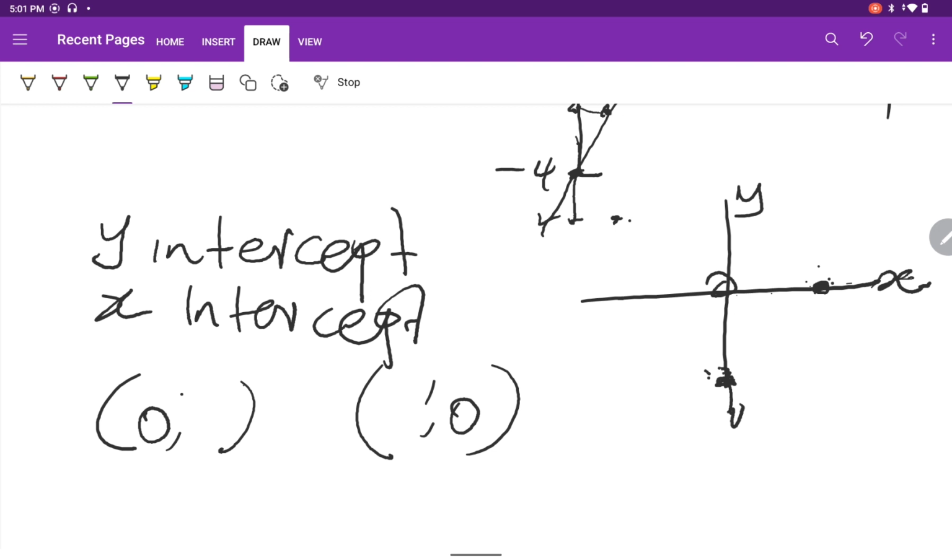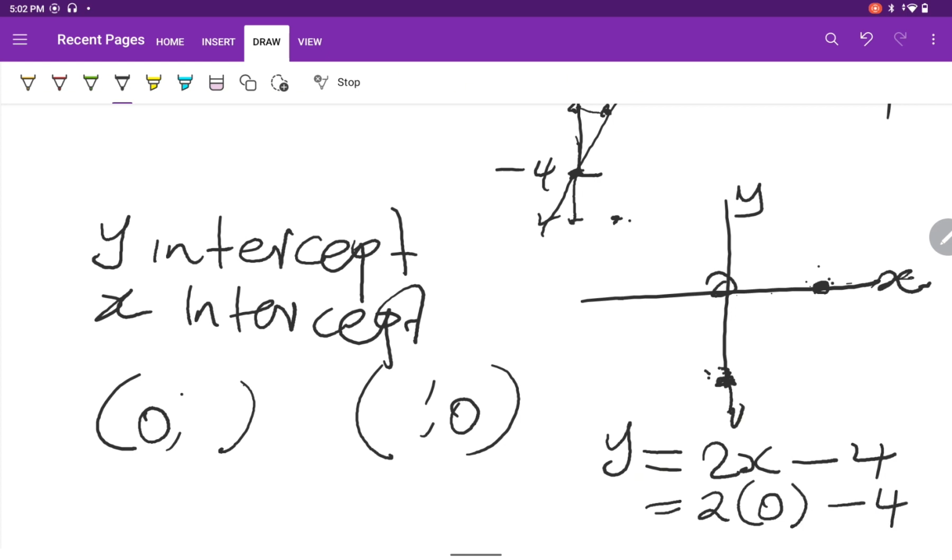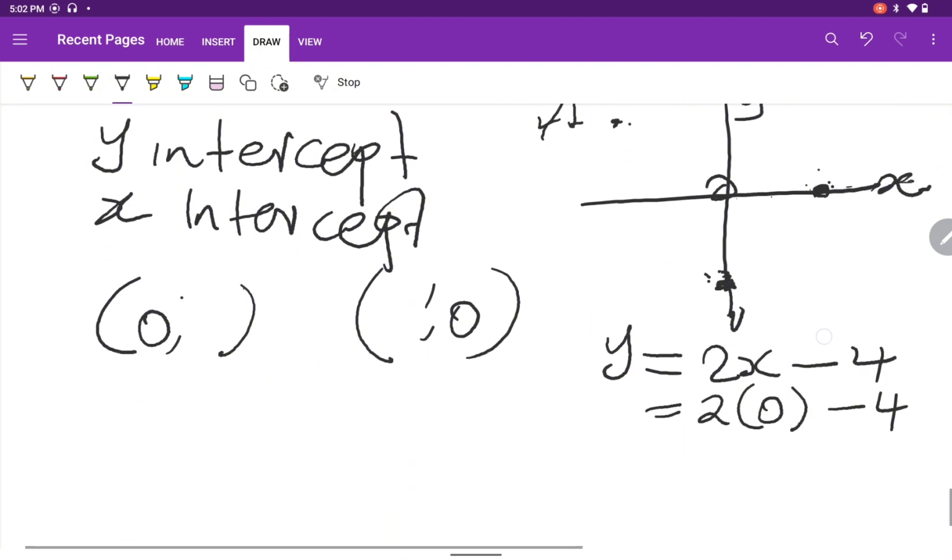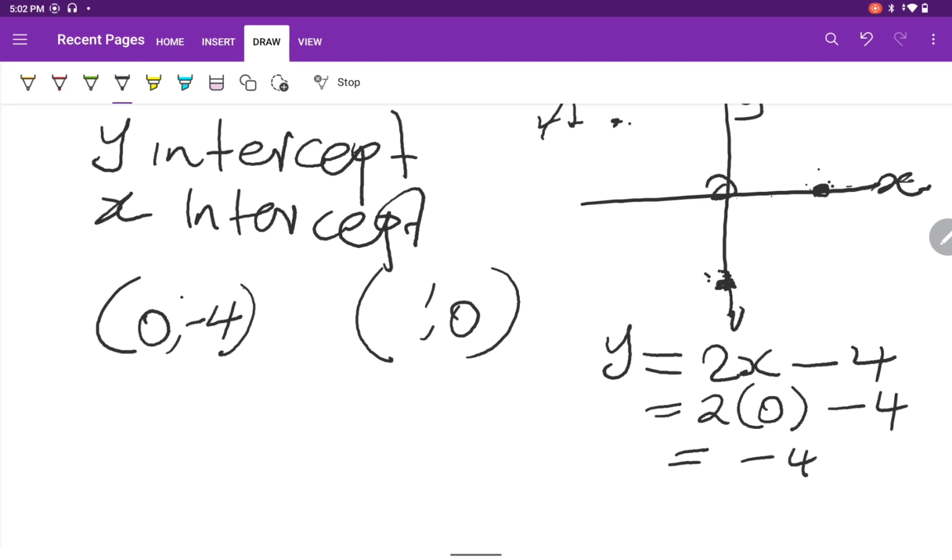So it becomes easy because if our graph is a graph of y equals 2x minus 4, if we start with the first one where x is 0, we put a 0 here, and you'll see that 2 times 0 is 0, minus 4 is minus 4. So the y value will be minus 4. Our first point will be (0, -4).